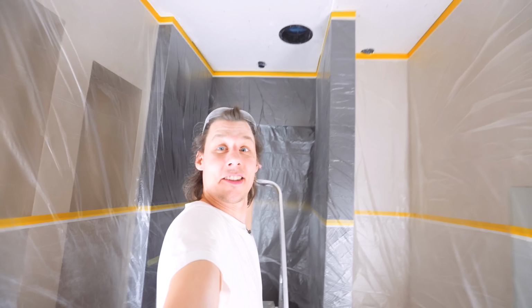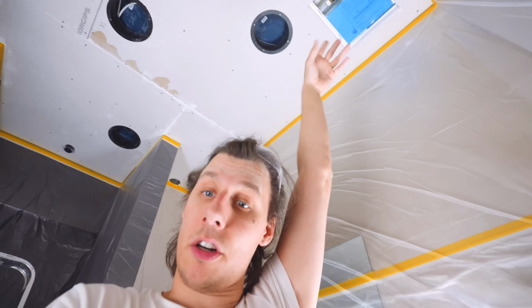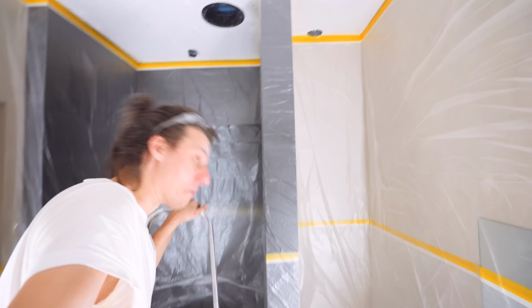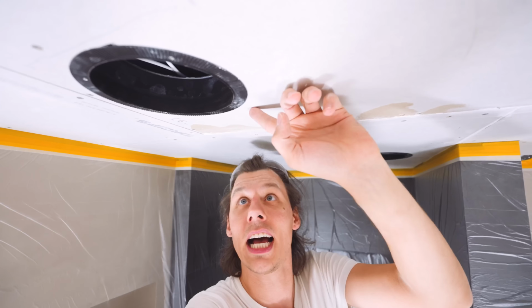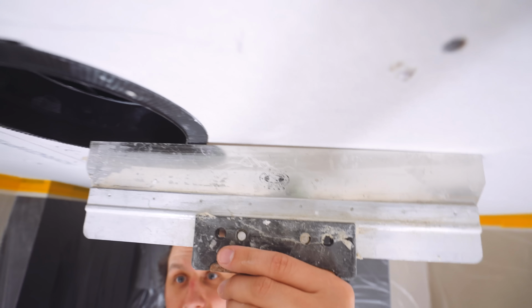All three of these are installed. I think this is gonna look super good. I've also cut the hole for the main water shutoff valves and everything like that. Next up is using some drywall mud and filling the gaps in the drywall, as well as smoothing out the transitions on all these lights. Because right now they're a little bit proud.